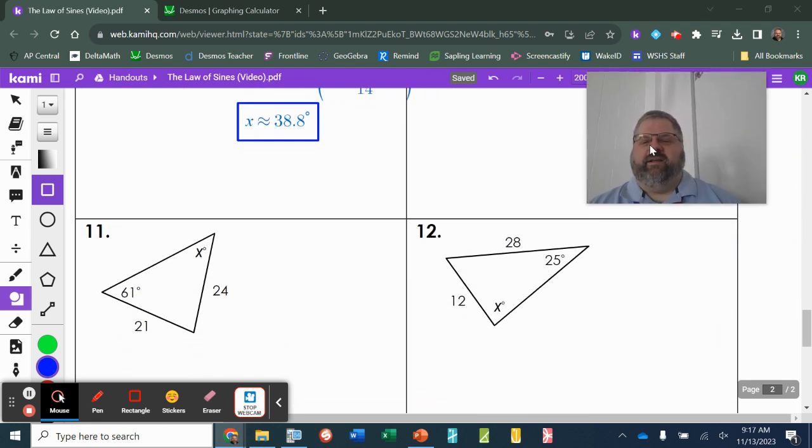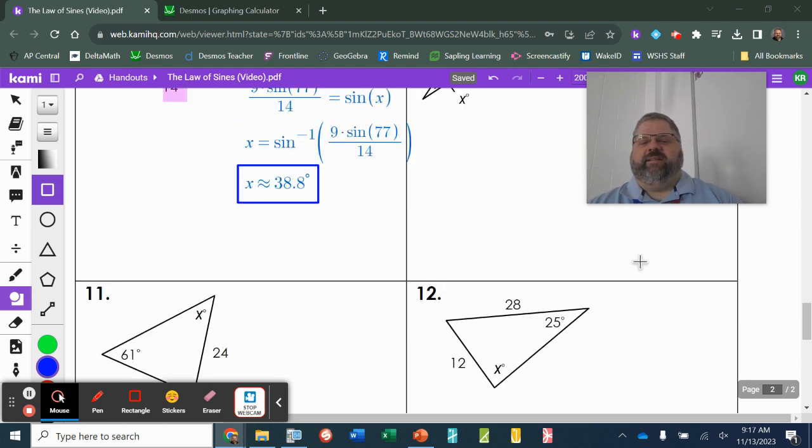So let's go ahead and take a look here at number 12. Now, the nice thing is usually if they're asking you to find a missing angle, they're not going to give you any missing information like we saw in the second one in the last video, because when they didn't give us the angle we needed to use the other two angles to find that angle. In this case, since these are non-right triangles, they couldn't not give us one of the sides because I don't have any way to find that missing side.